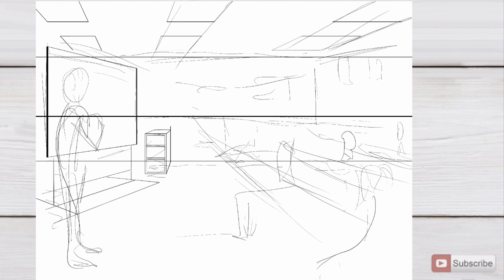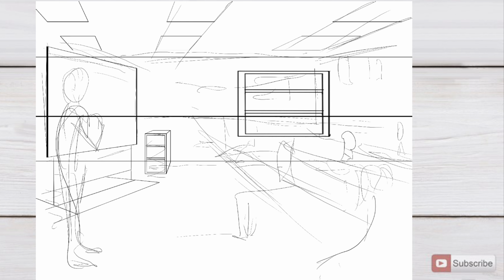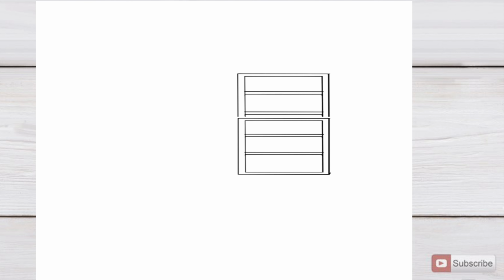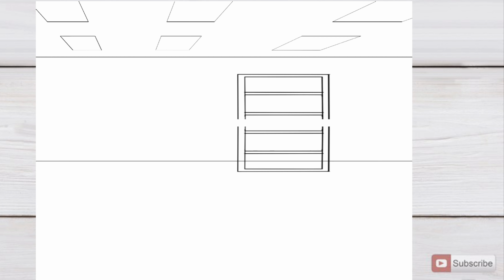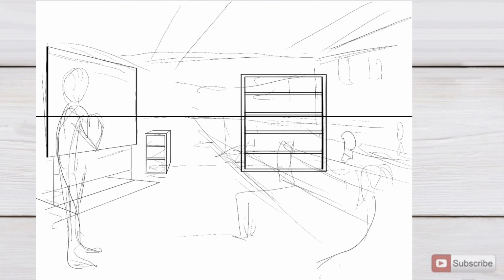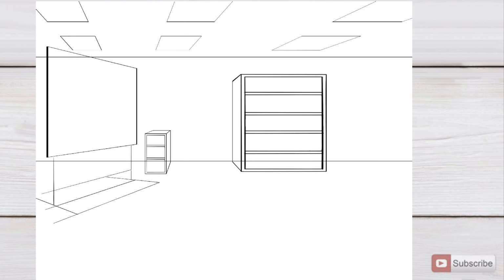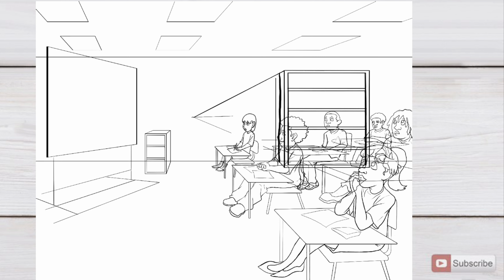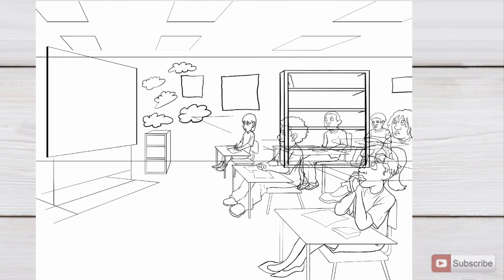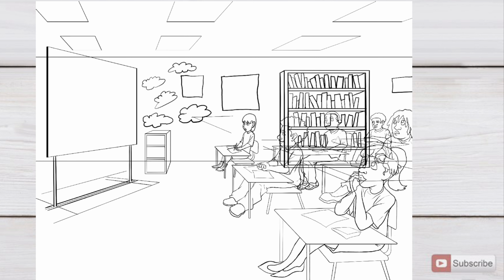Getting the bookshelf in. And like these type of things, the bookshelf and things like that, I didn't have that in the original drawing, but I knew I was going to add little stuff on the wall and put it back there. But you see where the wall of the classroom is. The horizon line, of course, is way outside of this school building. Yeah, so keep that in mind.